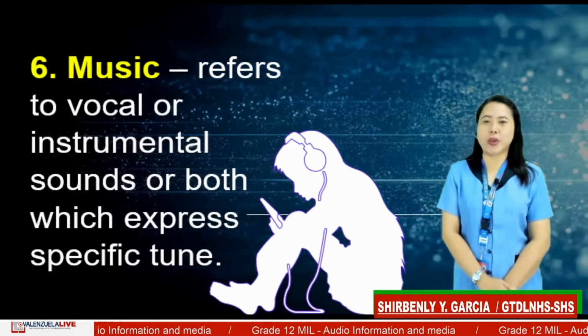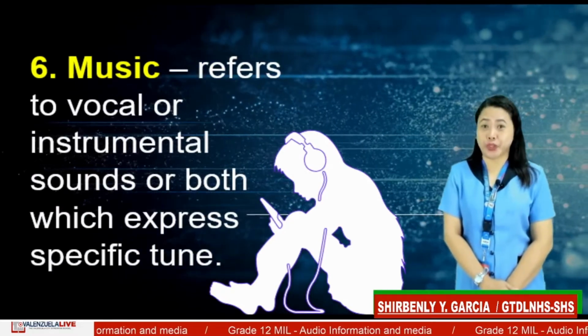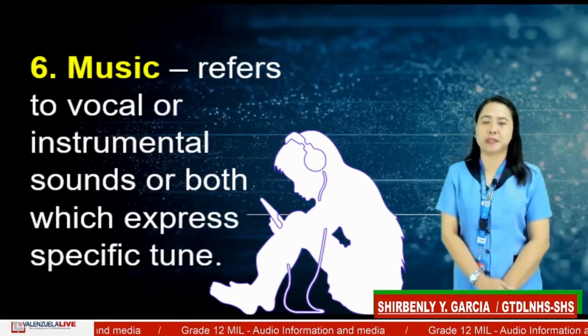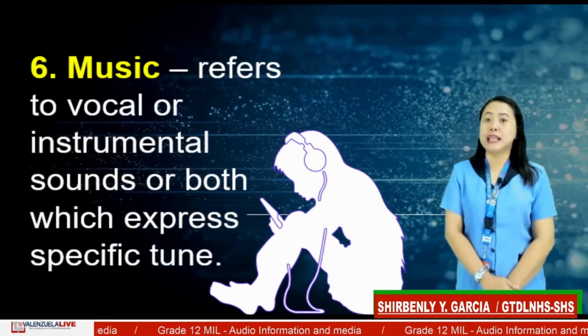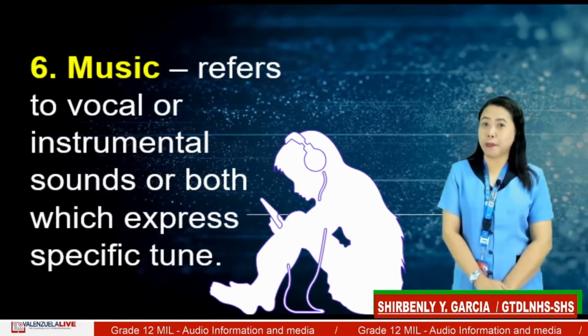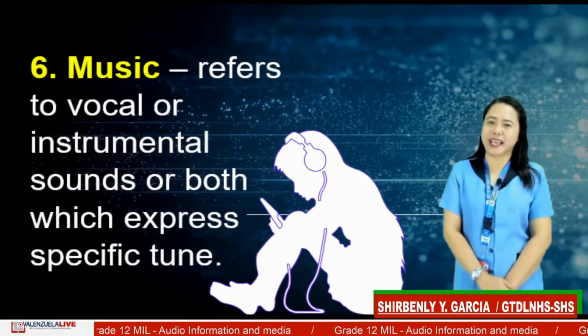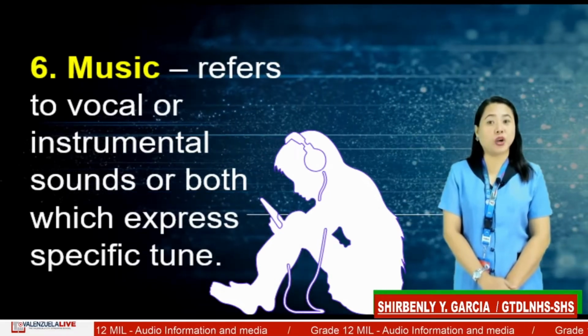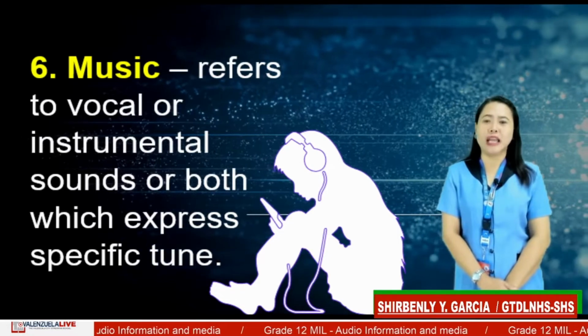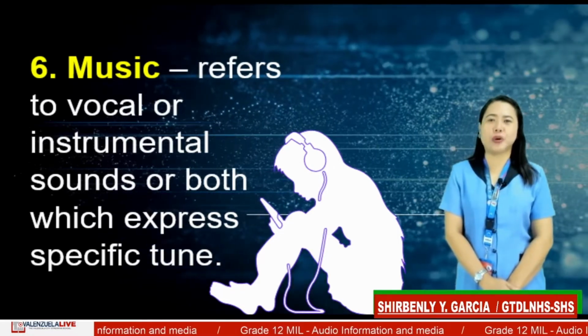Number 6, we have the music. It refers to vocal or instrumental sounds or both which express a specific tune. Some examples of music are classical, opera, ballad, reggae, OPM, rock or punk, which are commonly liked by the youth today. Also, the hip-hop or rap, and the world music.